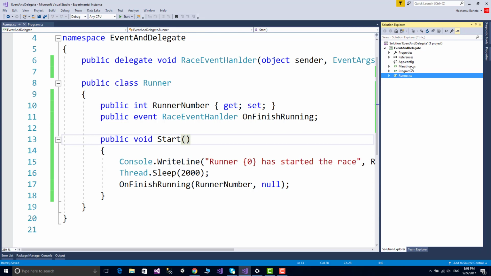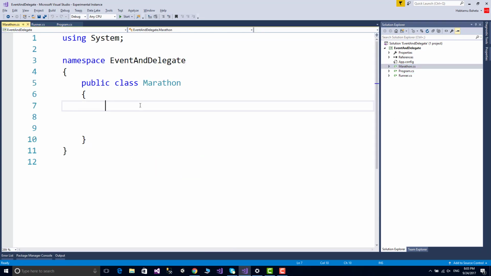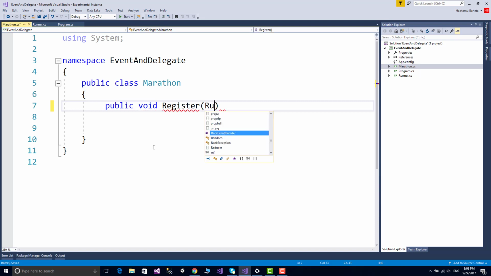So let's create the subscriber. In this particular case, a marathon class needs to be aware of when a runner finishes the race. So I'm gonna create a new method here. We need to register the runner, right?